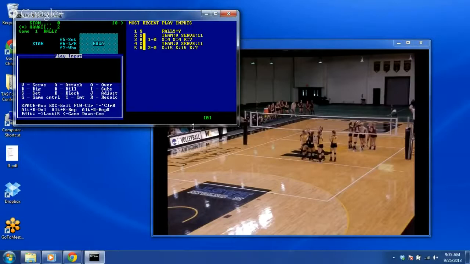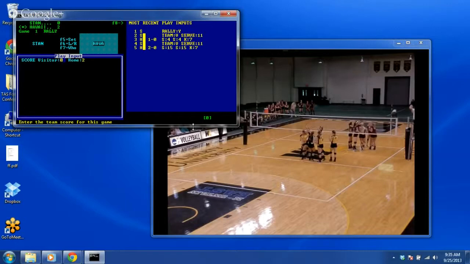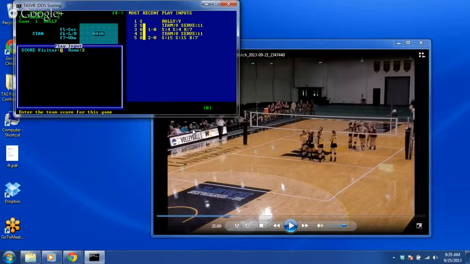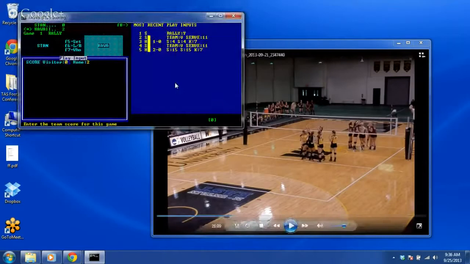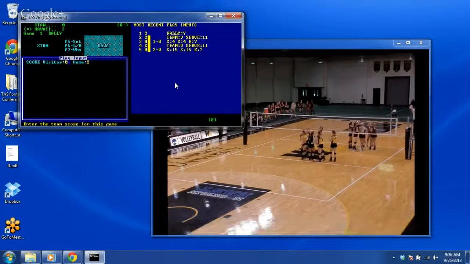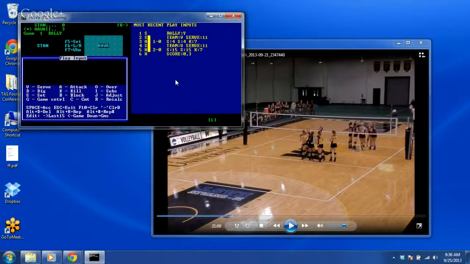A couple other things that helped me get some things squared away is in game control. And here you get to the number sign, and that's the adjust score. As the game is going along, let's say you missed an ace somewhere. Now you know who did it, and you're going to insert it somewhere, but you need to get that score right because we're doing live scoring. Just go ahead and fix the score, and there you go. Okay, so that kind of keeps things moving along.